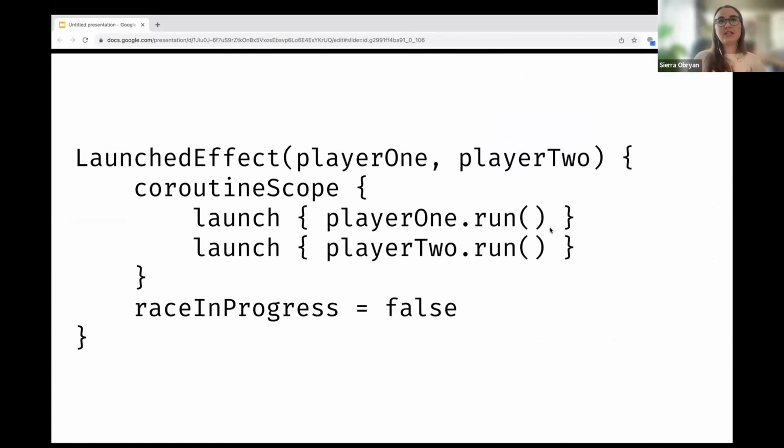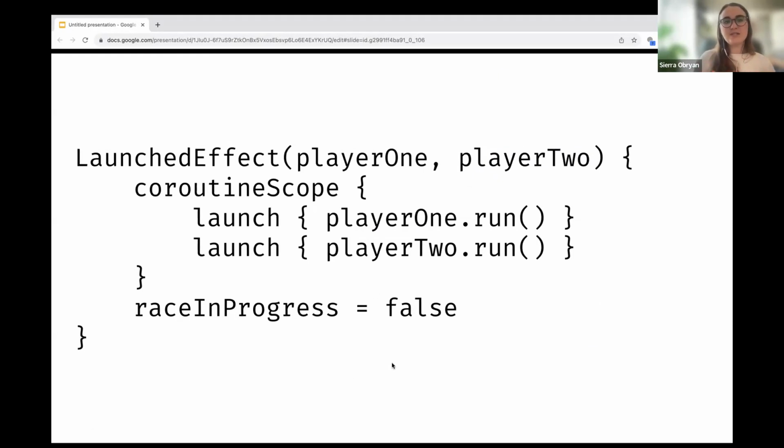And this is going to manage the lifecycle of that coroutine really similarly to how lifecycle scope does, or view model scope does, but it does it for a composable function. Most of the time, in my experience, I use view model scope the most because, again, most of our logic ends up being in the view model, but there are some composable functions where you occasionally need launched effects to handle your different coroutines.